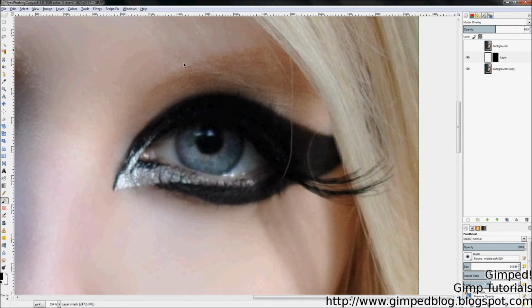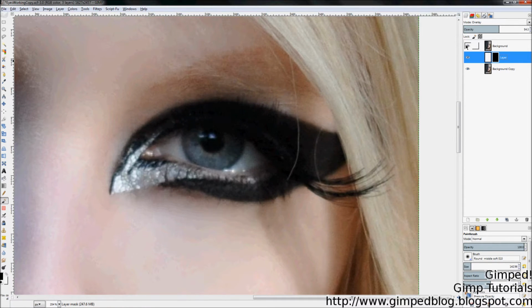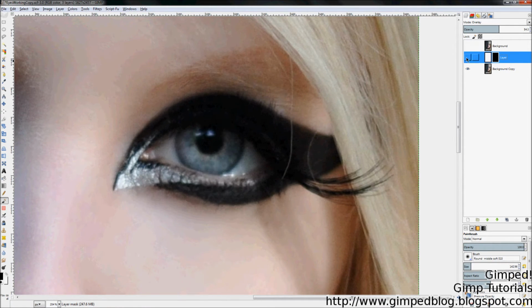And then I'll adjust this opacity down to where it's a much more subtle result. And we'll be able to tweak this opacity up and down as we continue on, but for now I'm going to try to keep it to a fairly small amount, and you'll see why in a second.